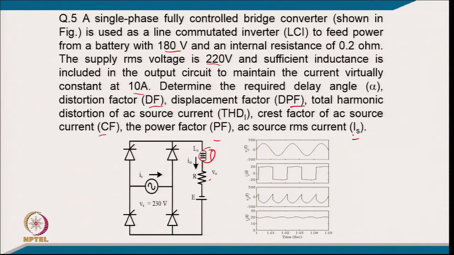So, after making the model and putting in all the values, the current waveform for the thyristor converter, since the load current is constant, comes out as a square wave. It is charging the battery, which means it is feeding power. You will find the voltage is negative, so it is working as an inverter, like an LCI; the battery power is fed towards the AC grid. So it is working as a line commutated inverter, which is why you have negative voltage and positive current. You will have negative power on the DC side, which is fed to the grid.